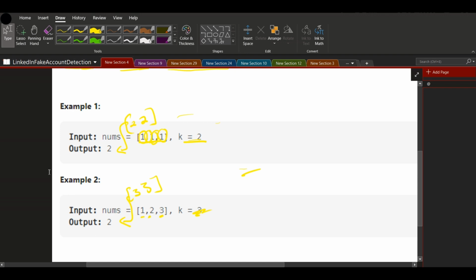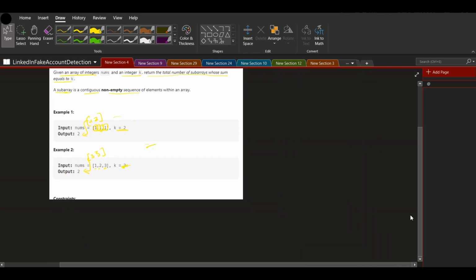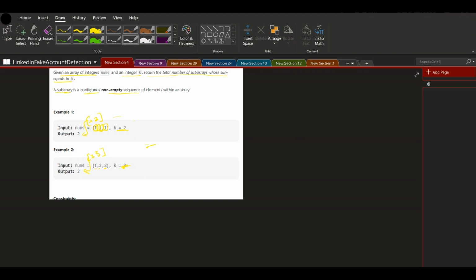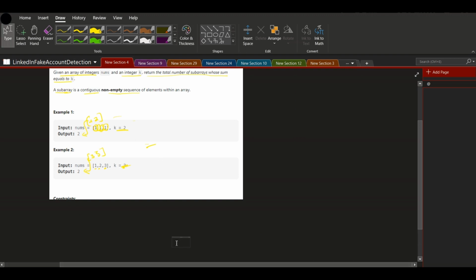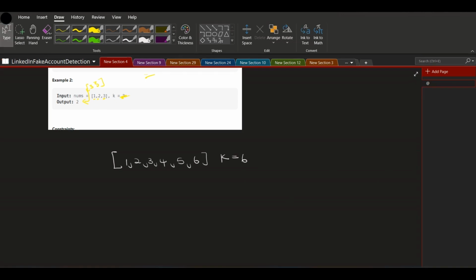Okay, so now I would like us to create our own example, and let's walk through how we can actually solve this. Let's say we have this array, 1 2 3 4 5 6, and let's say k in this case equals 6.